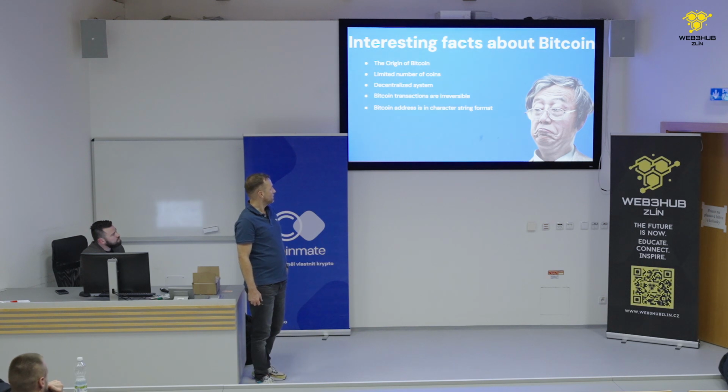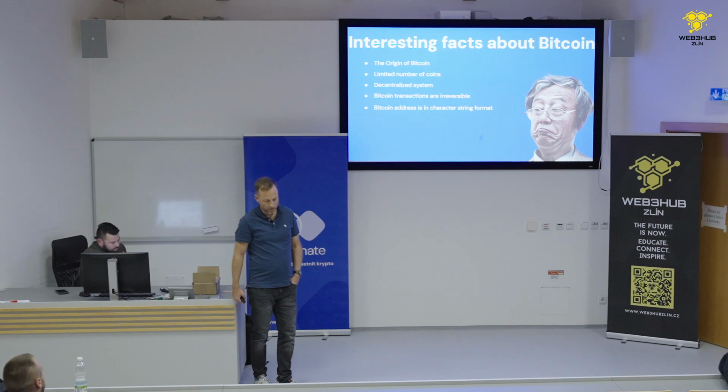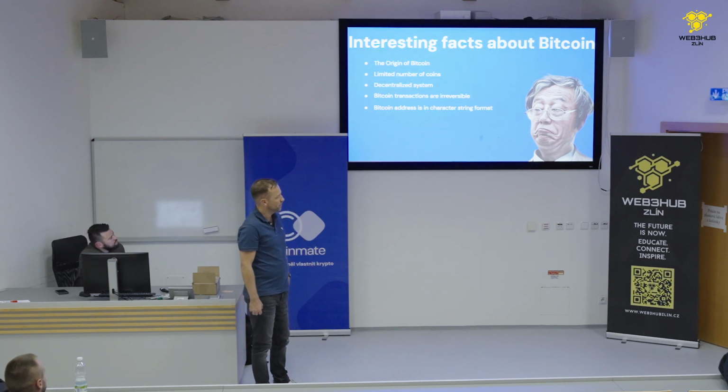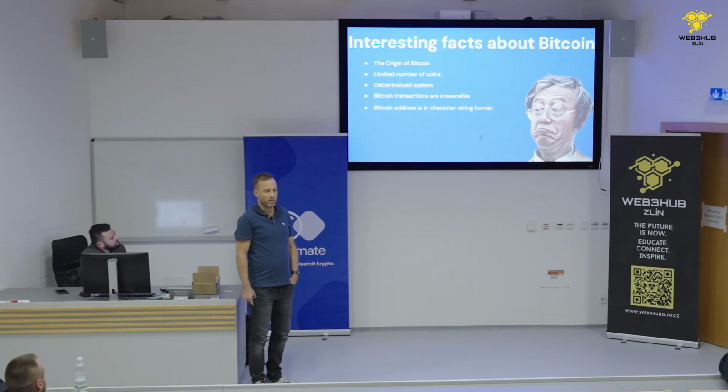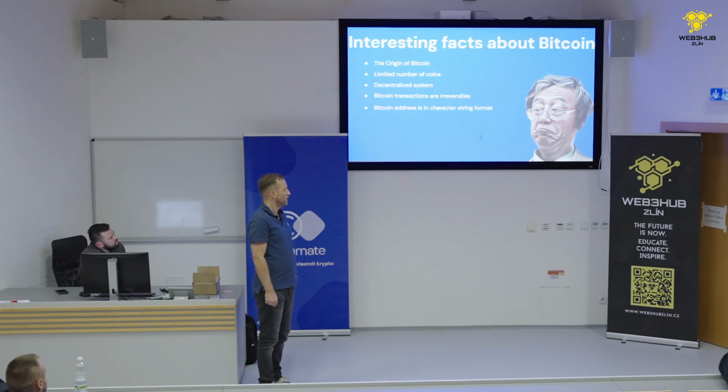And the addresses are character strings. They're actually public and private keys. You can provide the public key to anyone, and that's the address that anyone can send you Bitcoin to. But you need the private key, which you don't show to anyone, and that private key provides the ownership. So when you want to send Bitcoin, you use your private key.